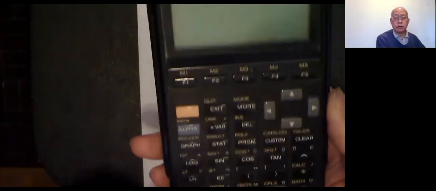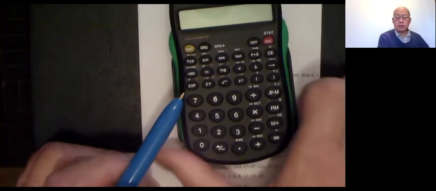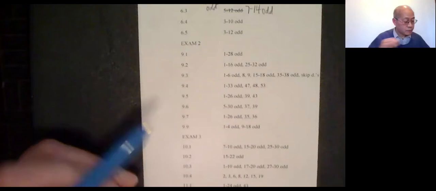I've got two kinds of calculators here that handle all cases, as I said before. This is a more fancy calculator. This is actually a graphing calculator where you can graph. You don't need a graphing calculator. And I also have a regular scientific calculator. So I'll be demonstrating as necessary.